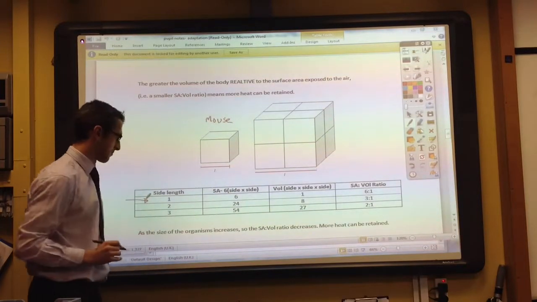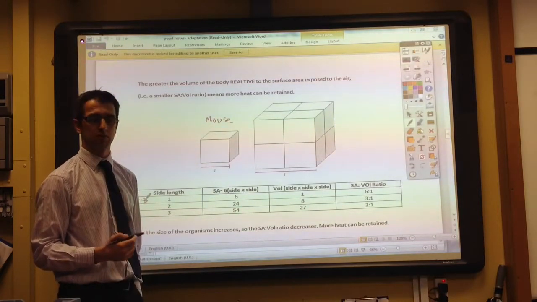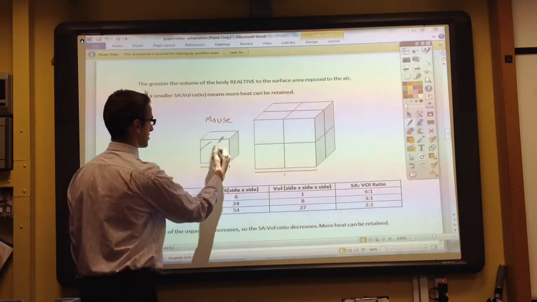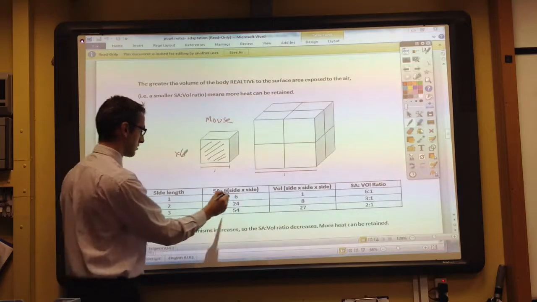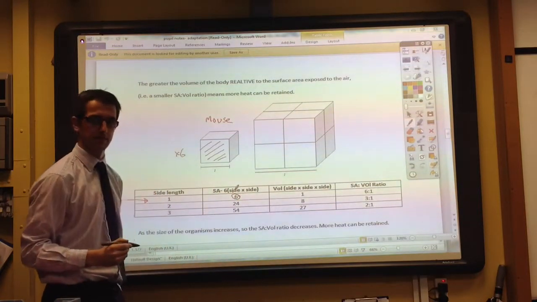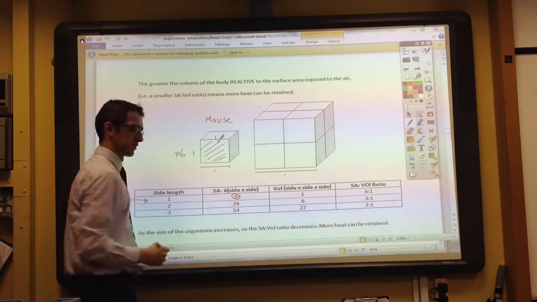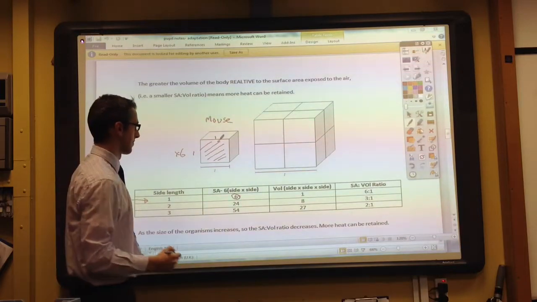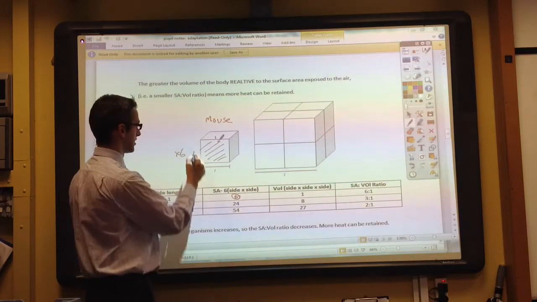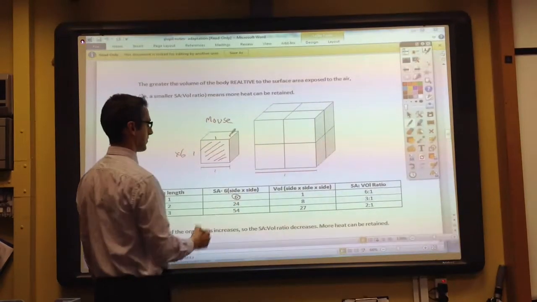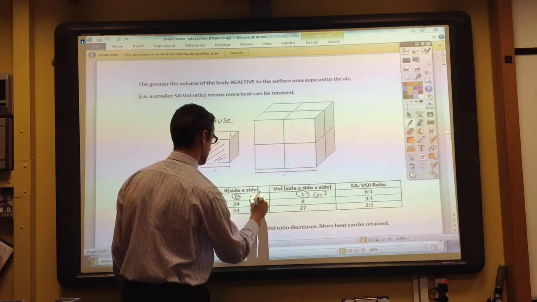If we look at this row of the table here, if we were to measure the total surface area of the cube, the surface area of one side multiplied by the 6 sides that a cube has got, we'll get a surface area of 6. So it's 1 by 1 on each side, gives it a 1, and then 6 sides makes it 6. Whereas if we measure the volume alone, it's 1 by 1 by 1, which again turns out to be 1 centimetre cubed.